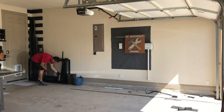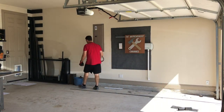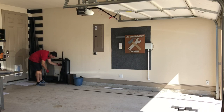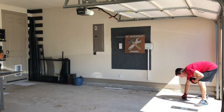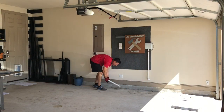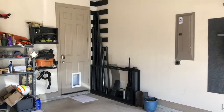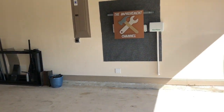This 10 by 20 foot area is dedicated for the welding table, welding area. Also have 3 bays total, so I've got 2 more bays, 10 by 20 and 10 by 20, to make a 30 by 20 area in case I need to move both cars out and start a big project.